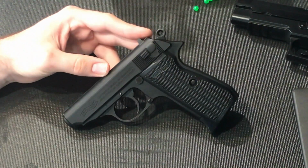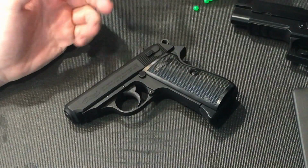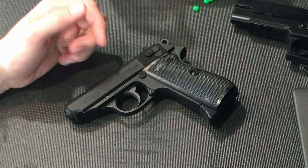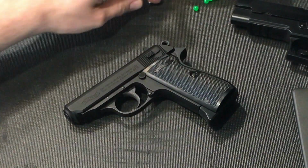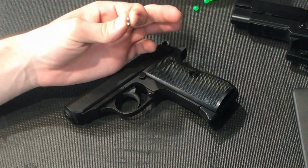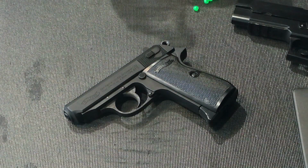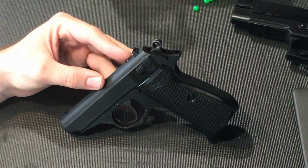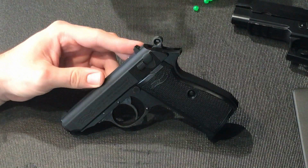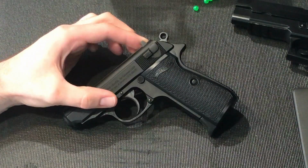Now, for this one, the mag capacity is not all that large. For typical airsoft guns, it's usually anywhere from 20 to 30 for a pistol. This one has maybe like 15. Even though the metal BBs themselves are much smaller in size, for this particular model at least, it's a pretty small magazine capacity. And the more unique thing too, which you don't see often with metal BB guns, is a blowback action. Like I said, this particular model is blowback, so I found that very unique, which kind of drew me to the purchase.